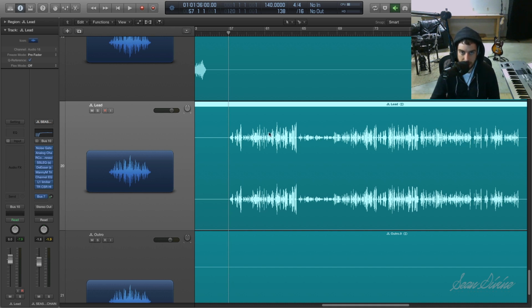With peak normalization, which is the kind of normalization we're looking at in the DAW today, it's going to say, okay, where is the loudest peak in our audio file? So let's say it's this peak or this peak over here. It's going to apply gain to get it to the value that we specify. So let's say we want the peak to be at zero. So it would apply whatever amount of gain it takes to get this loudest part to zero, and it would apply that same amount of gain, that absolute amount of gain, to the rest of our audio channel. So it would not change the dynamics of the track.